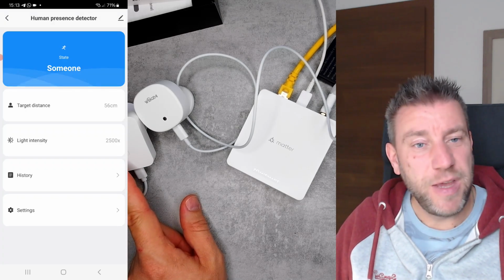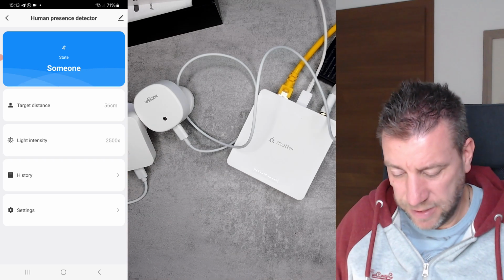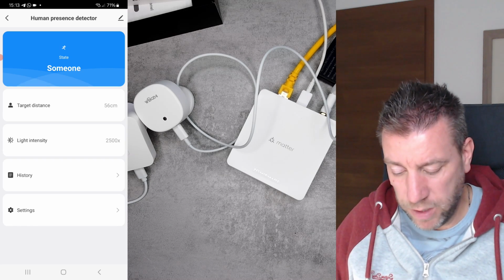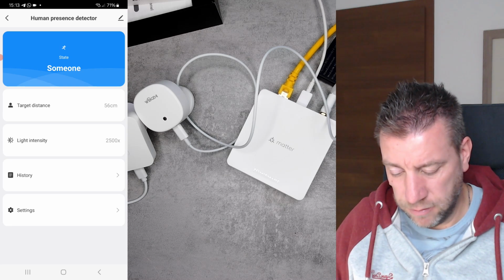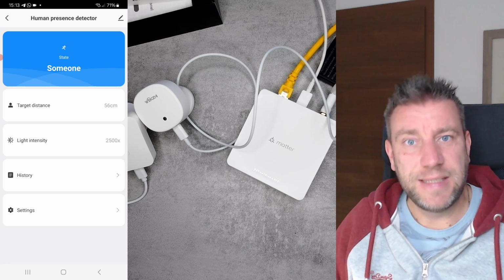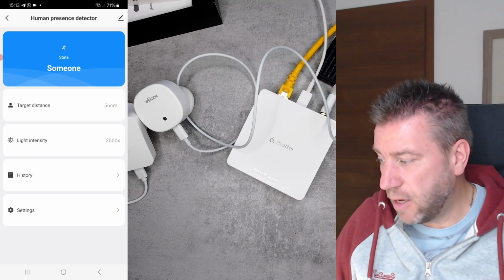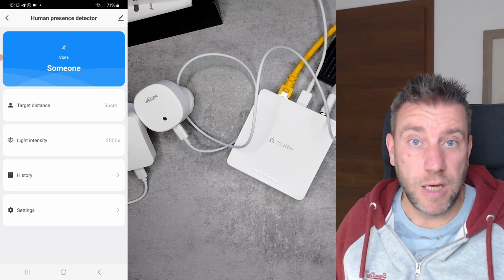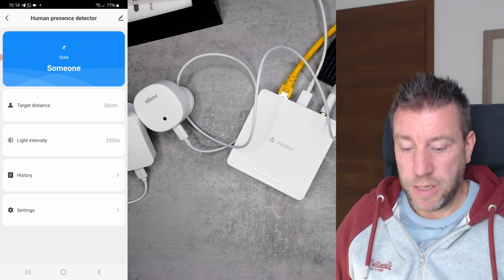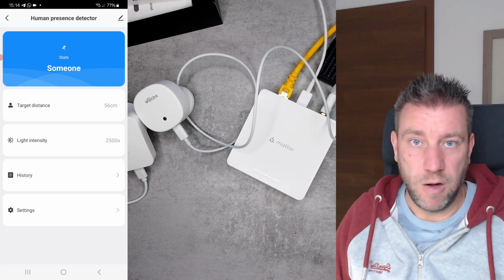And the thing I like about this one is that when you look at this state, it changes between, in some cases it says someone, and if I stay really still, then it would change to something which says peaceful. So actually it can detect two different states, as in somebody is there moving around, and also in smaller spaces, just like the study where I work and I'm doing this recording, where somebody is just sitting there and resting and not really doing much, maybe looking at my phone or something like that.